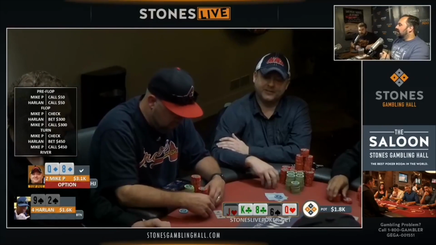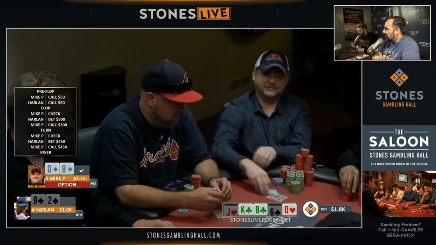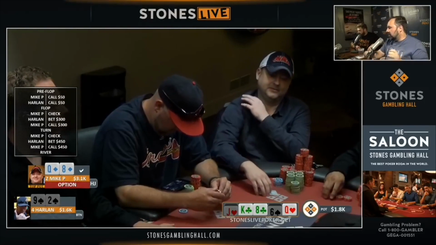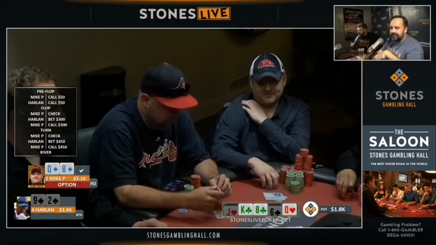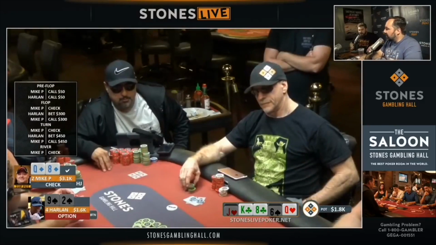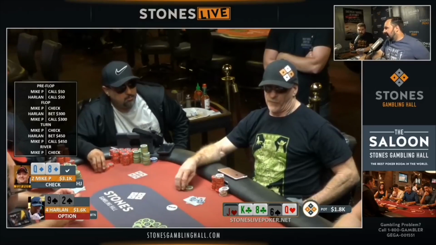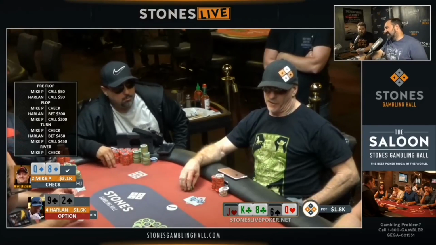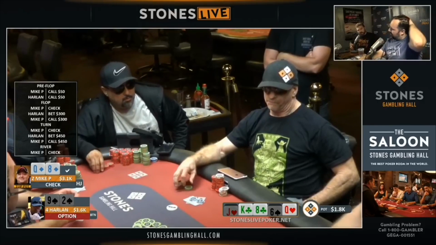I wanted a card that if Harlan shoved the river would be a tough spot for Mike. That's what I want. I just can't even... Unbelievable. And Mike checks again, which is the perfect move. See now, some players would be like, oh, I find two pair on the river, barrel, and then Harlan just has to fold. Mike's too good for that. Mike's like, check. What you gonna do, Harlan?